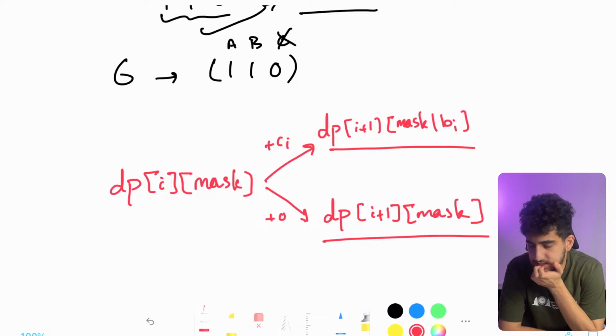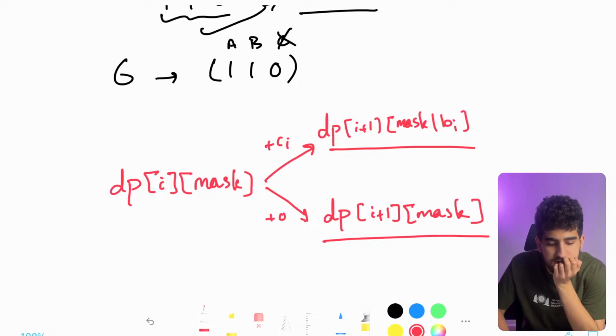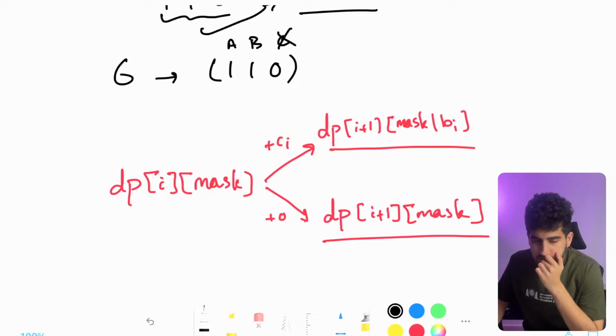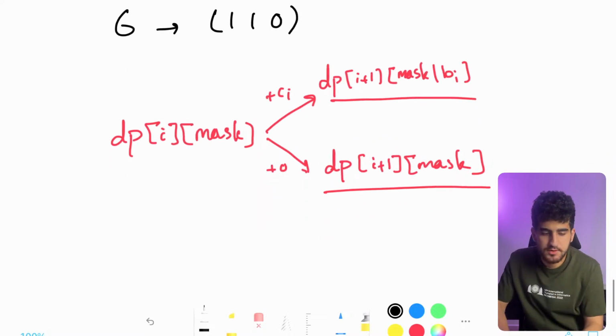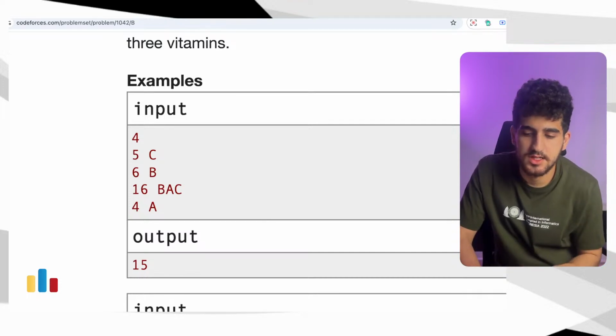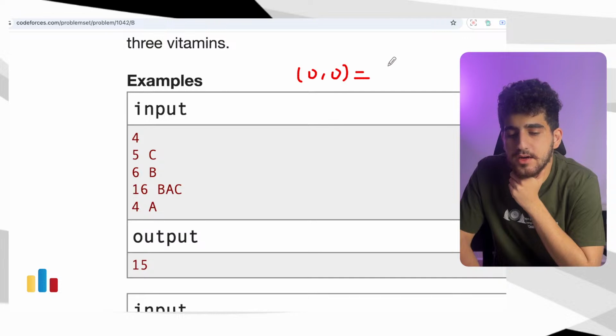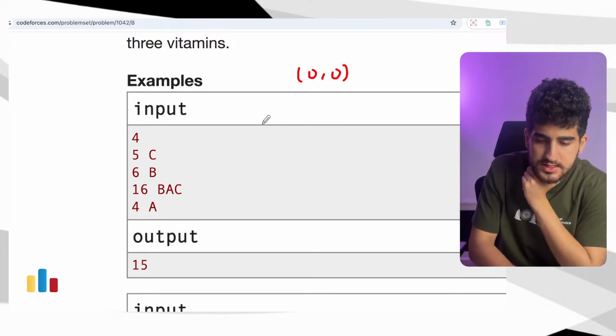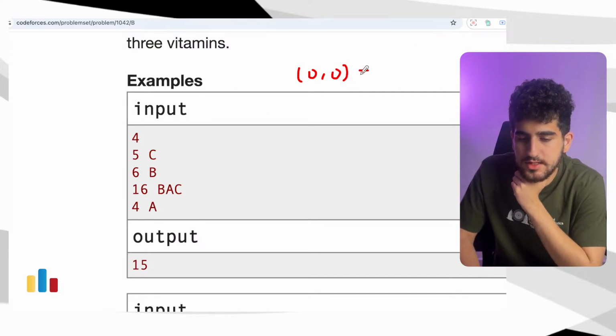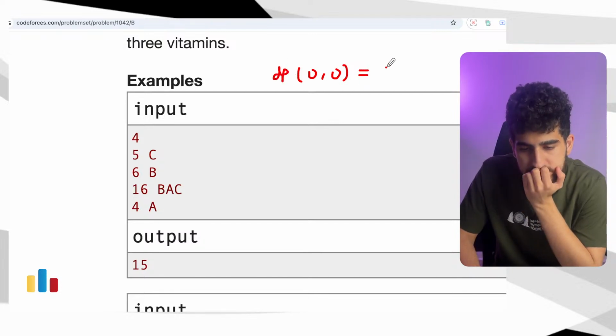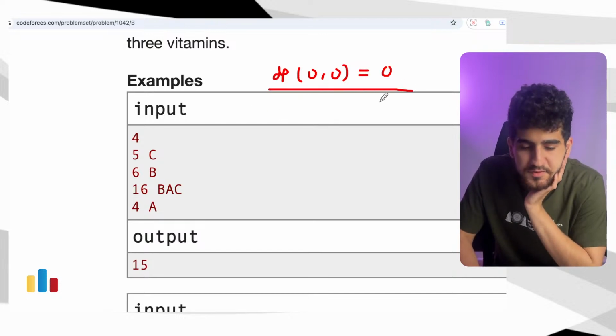So for instance, if you want, I can run it on a case as well, very quickly. If you take a look at the first example in here, let me know if it is not clear on your screen. Initially only DP of 0 and 0 is 0. The rest of the DPs are inf. They are very big numbers. This state has answer 0. And then we see 5 and C.